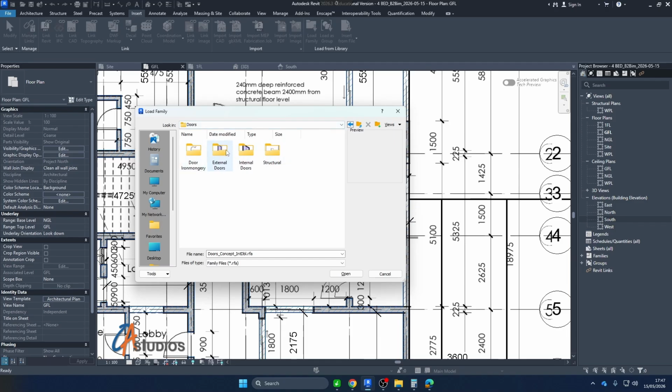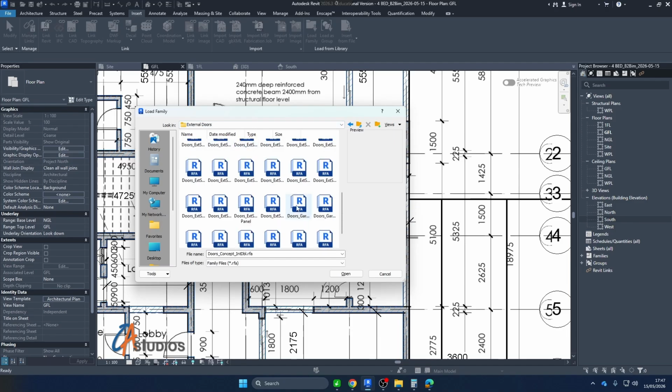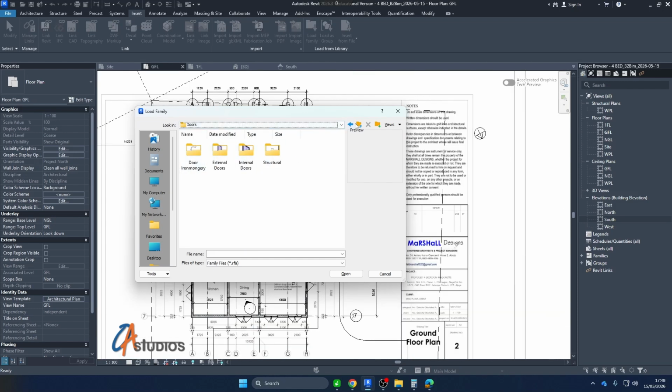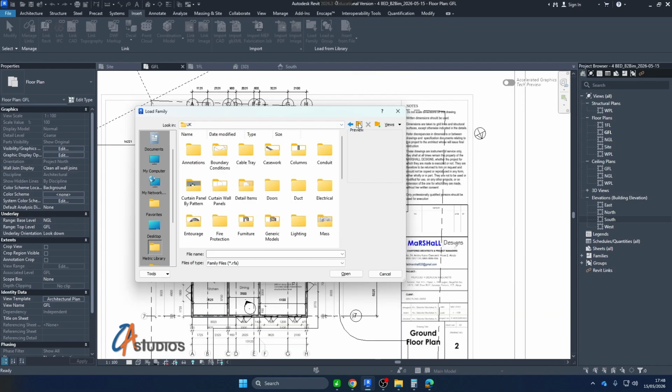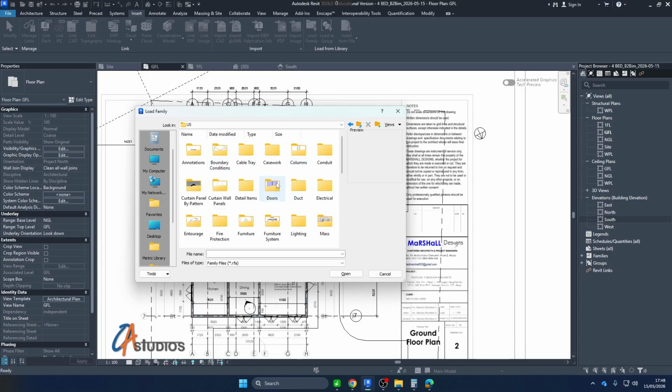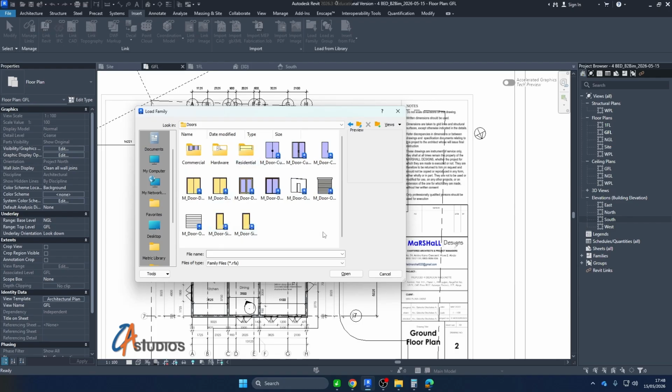We don't have any sliding door here. Okay, let's check US doors. There's curtain wall doors. Okay, yeah, US has a sliding door. Okay, commercial. Maybe I should have come here earlier.